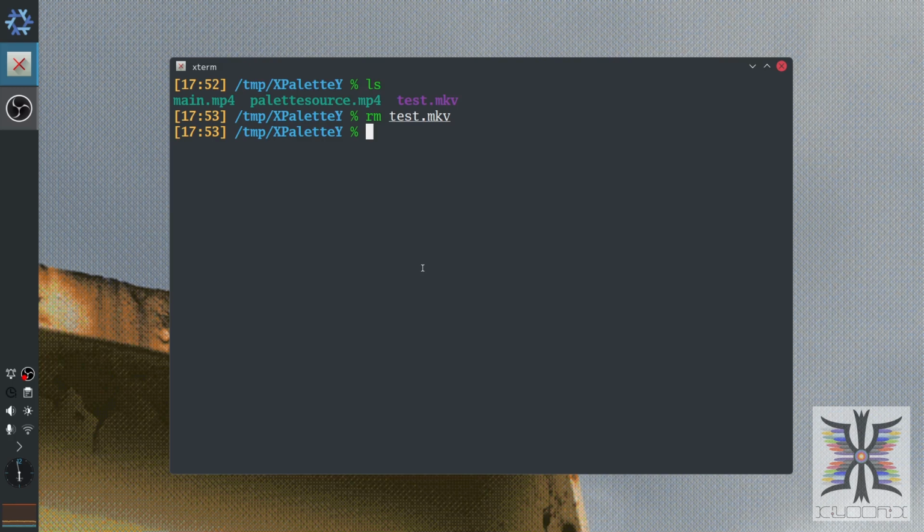In order for the best results, you want to keep a few things in mind. You're going to have two videos here. One is going to be the video that you use as a color palette, and the other one will be the video that takes that color palette and that you're going to alter the colors for. For both of these videos, you want to have a fairly diverse set of colors.